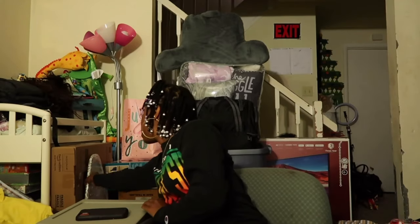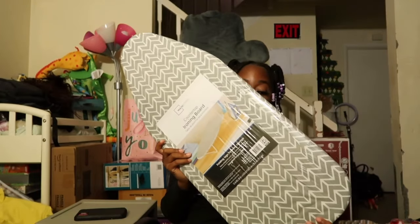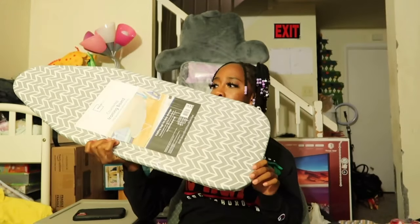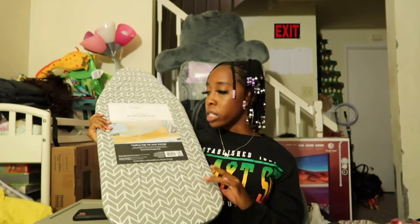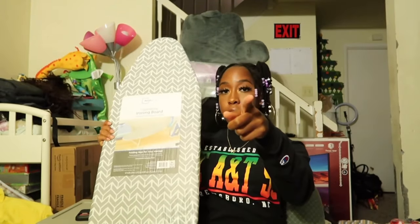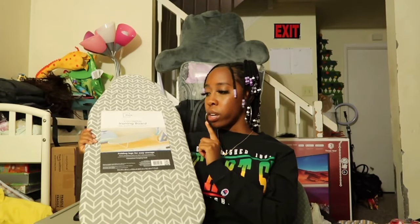The next thing is my ironing board. A lot of people in dorm videos recommend a steamer, but I'm not really a steaming type of person, so I got a countertop ironing board that can just sit on my desk when I iron. It's gray and white, so it matches my dorm colors. I got this from Walmart — Walmart has a lot of dorm stuff for cheap, so if you're shopping for dorm stuff please go to Walmart.